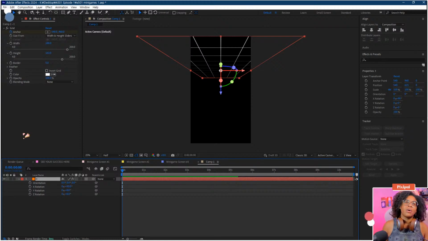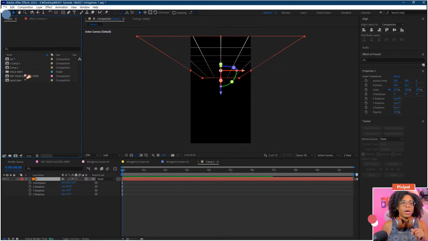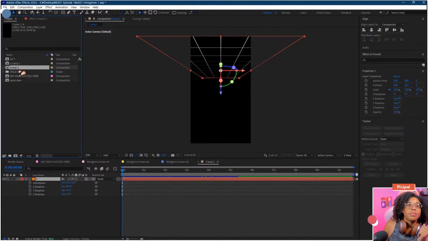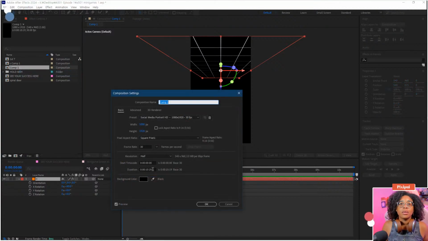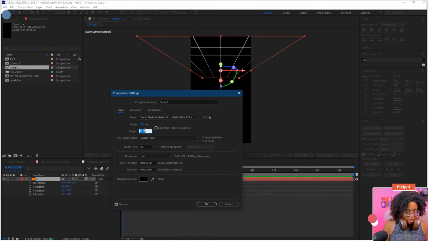I'm not sure now. I think I might need to make this comp a little bit wider, because the screen that it's going into, unless we do a fade out on the side, is more like a square. So let's go to comp 1, and I'm just going to make it a little bit wider, I think. 1080 by 1080.